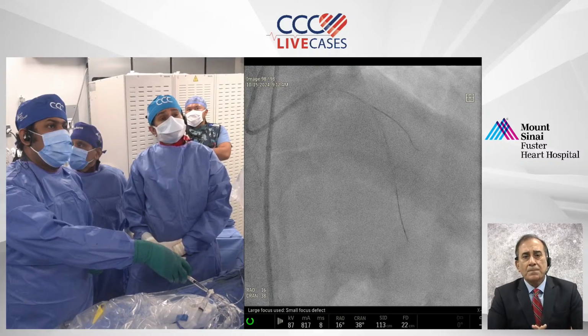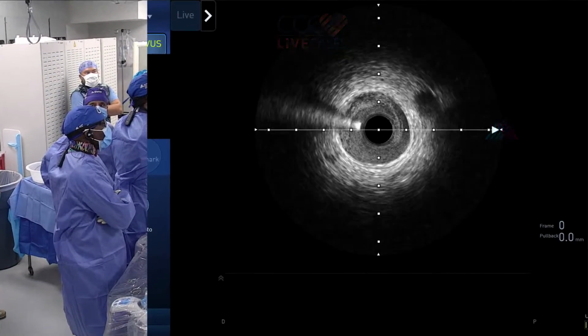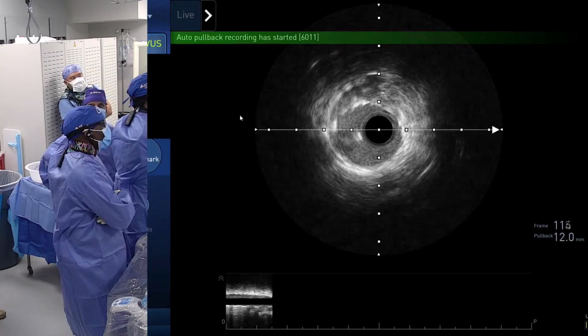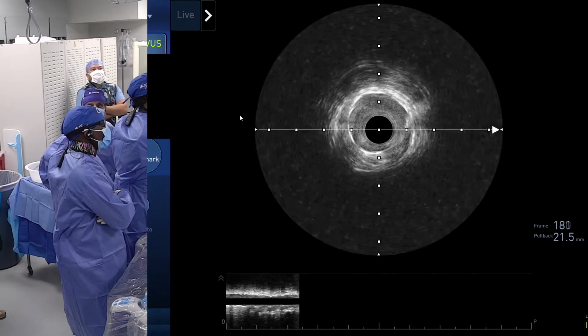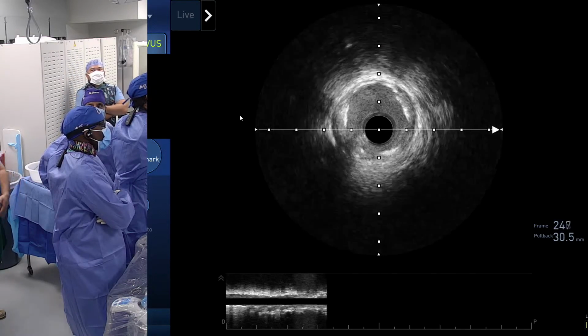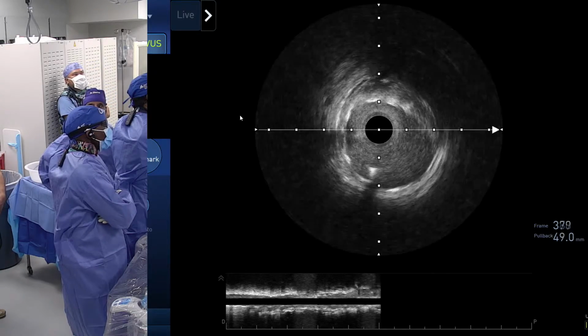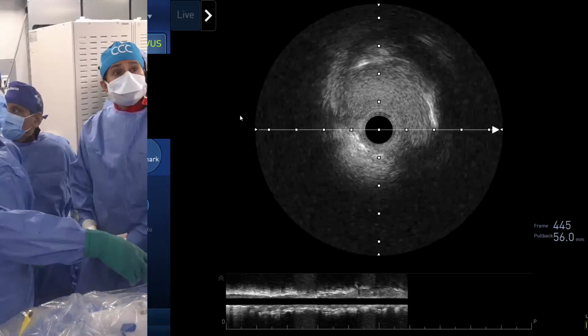One second. So you need to do the IVUS first, because once you do the drug-coated balloon, you're done with the procedure. Yeah, edge is good. Okay, distal edge looks good. Yeah, stent is okay. You are 2, right? 2 millimeters. Do you think the stent needed to be expanded a little bit more, or you like?